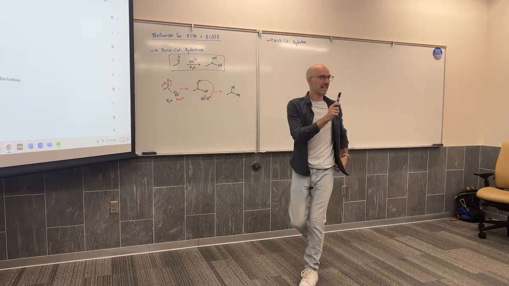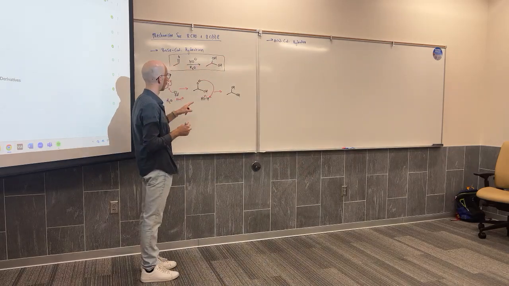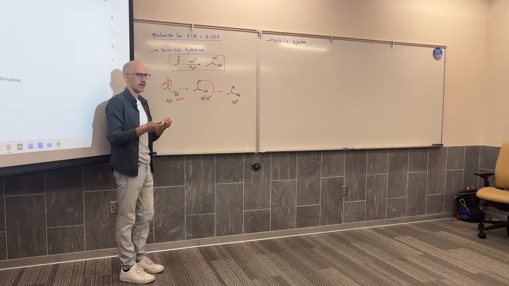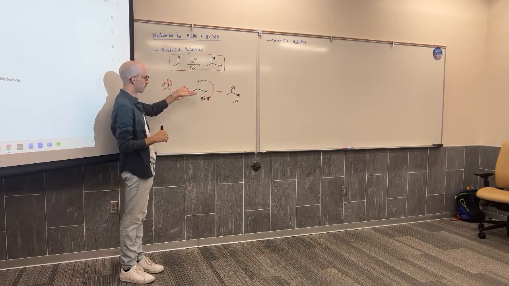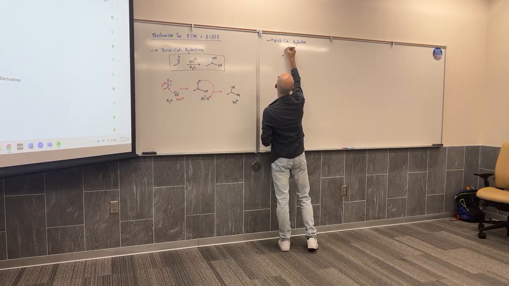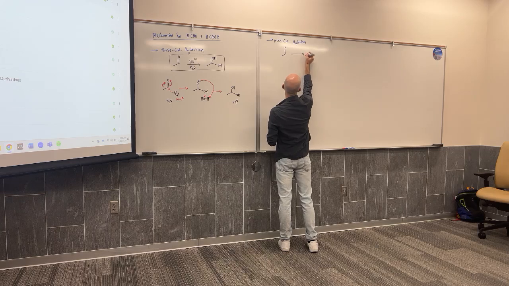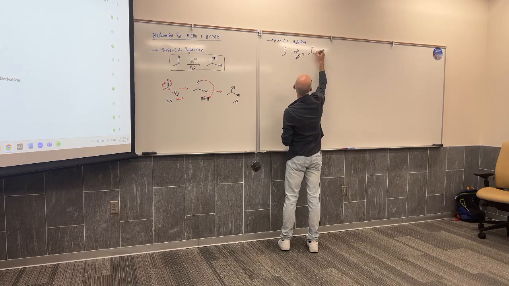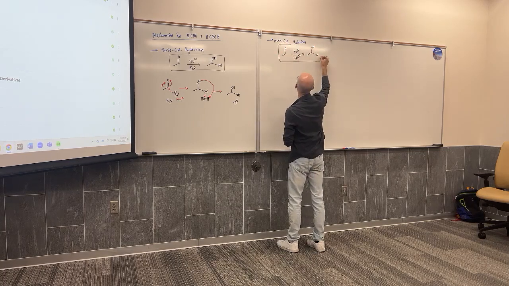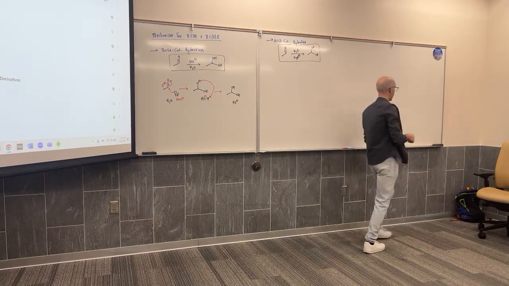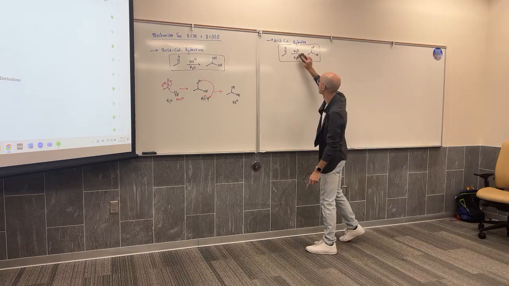I did do one thing that I want to highlight in the mechanism. I actually forgot to put hydroxide there at the end. That's important because otherwise it wouldn't be catalyzed. Let's take the same acetaldehyde and react it in acidic conditions to see how forming 1,1-ethane diol is different in acidic conditions compared to our basic conditions.